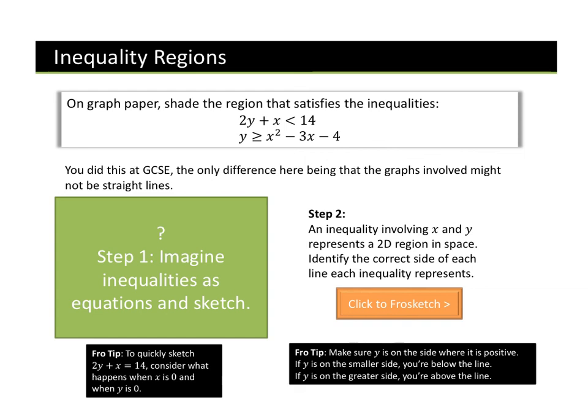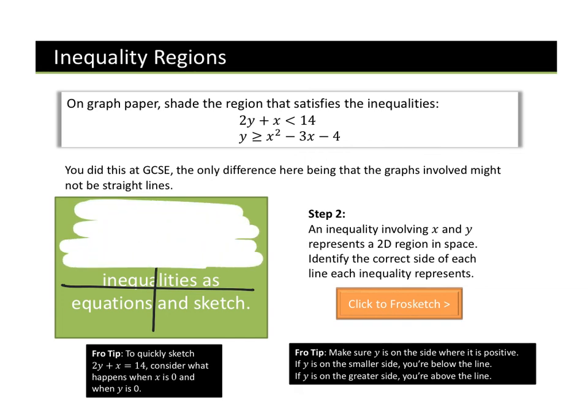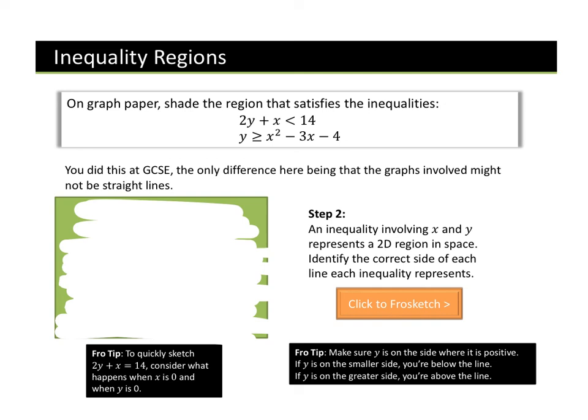So this was what we used to do in GCSE, the inequality regions, okay? Nice and easy. The only thing is sometimes they're not straight lines, and we only did them with straight lines at GCSE, okay? So, step 1. It says, draw a sketch. Okay, so remember, we're going to have our axes. Actually, do you know what I'm going to do? I'm going to colour this whole thing in so that we've got a good sketch going on. Okay.